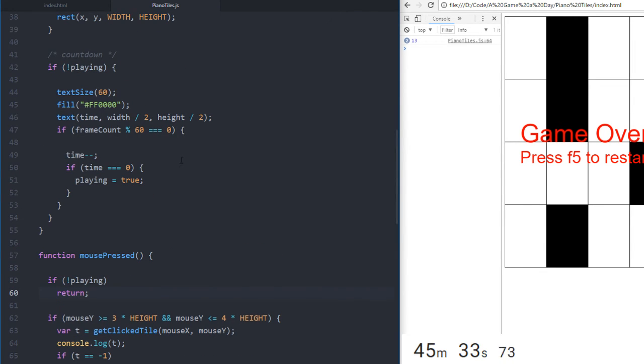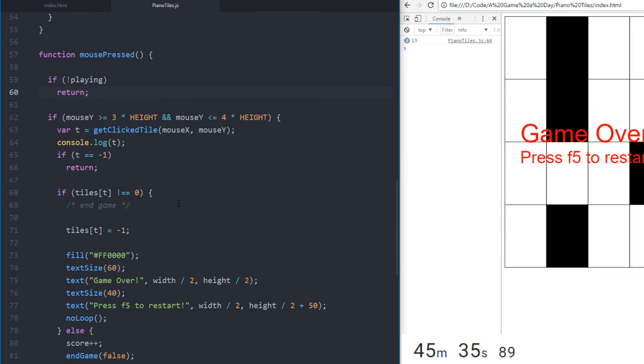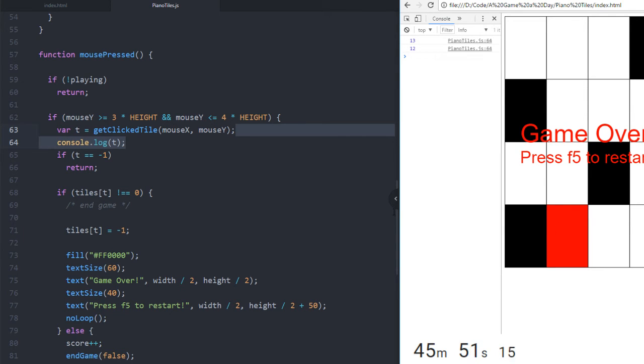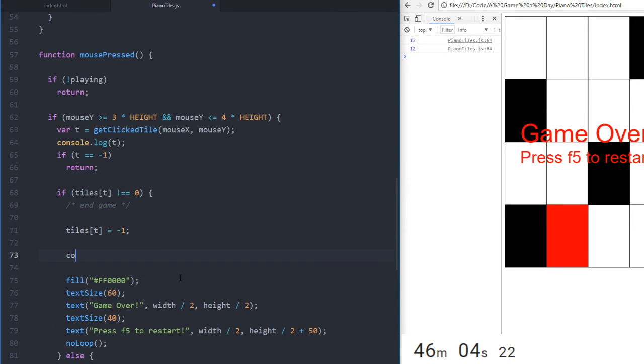This is acting very funky, and I don't truly understand. We get the clicked tile. This should be 13. Should be 12. What could be wrong here? Let's do this.